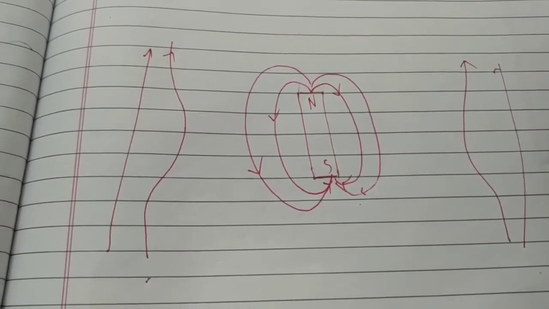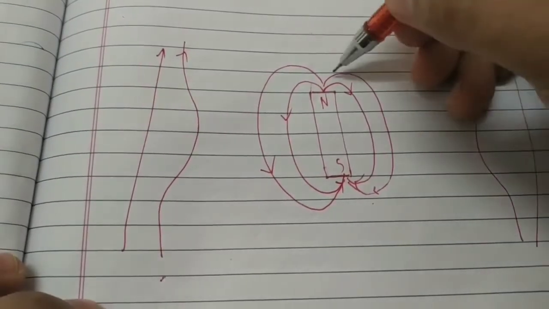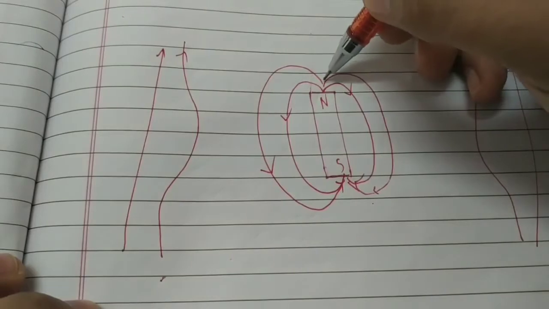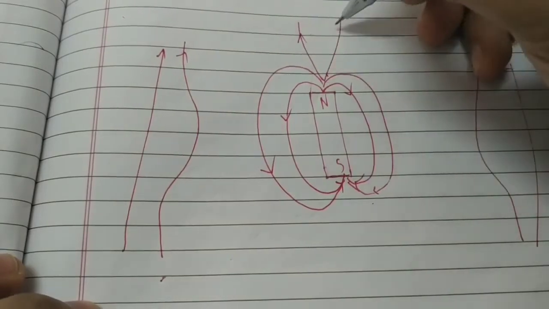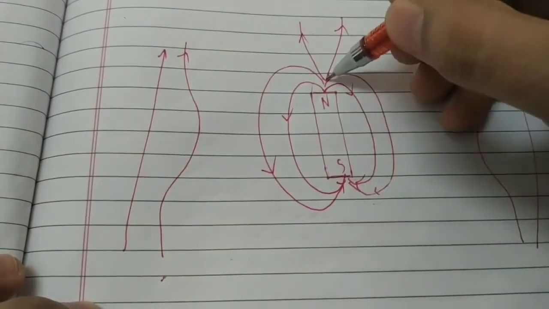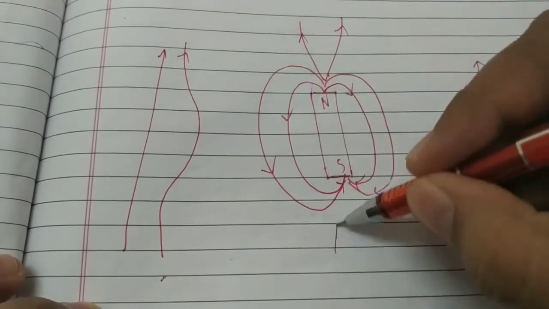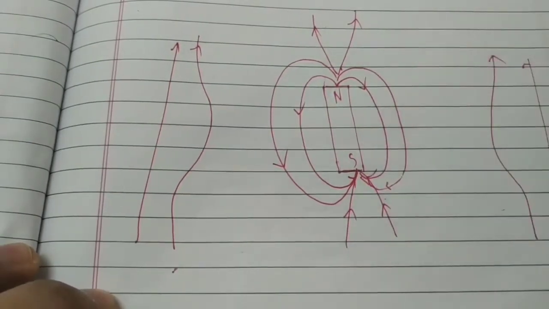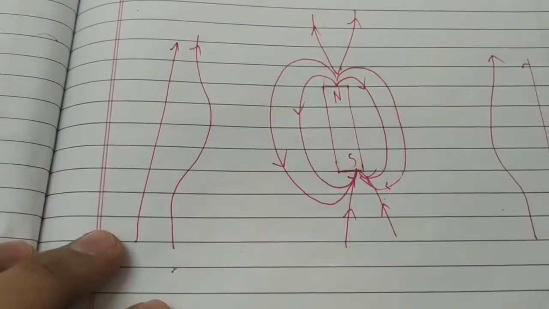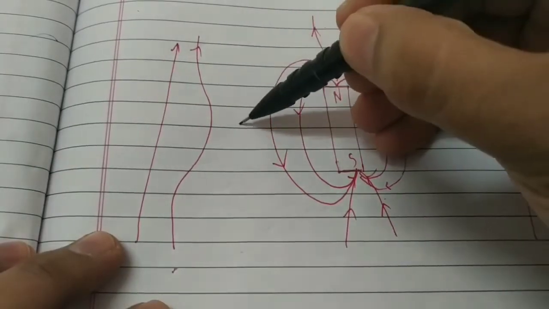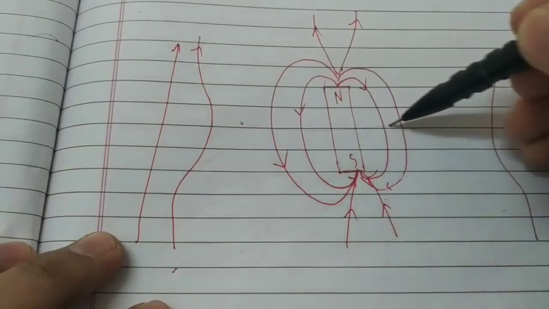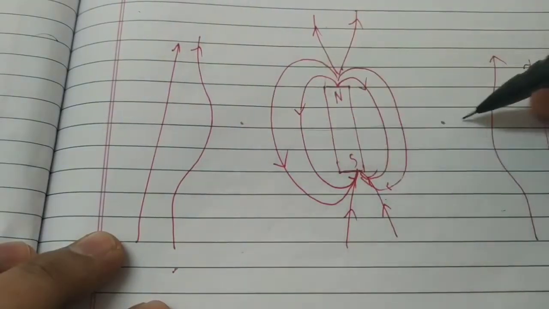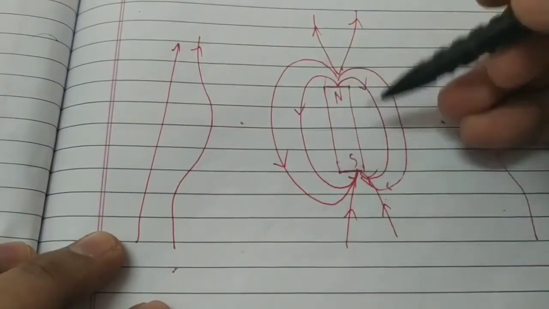And here, show a few of the field lines moving towards the Earth's poles as well. This is going towards the Earth's magnetic south pole, and here it is coming from the Earth's magnetic north. If your arrows are wrong, you lose marks. So a couple of lines here. That's enough. Now, what is special is, look at this point out here, and this point out here. It's almost cutting the magnet into two parts.